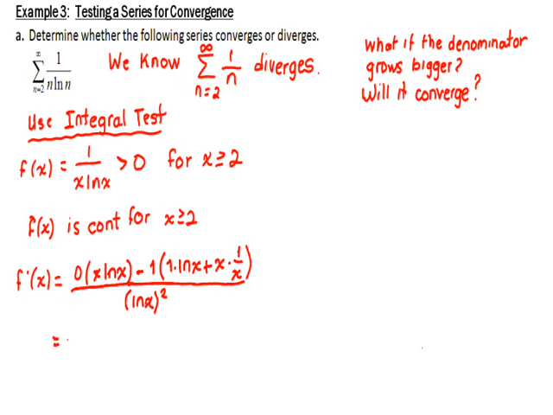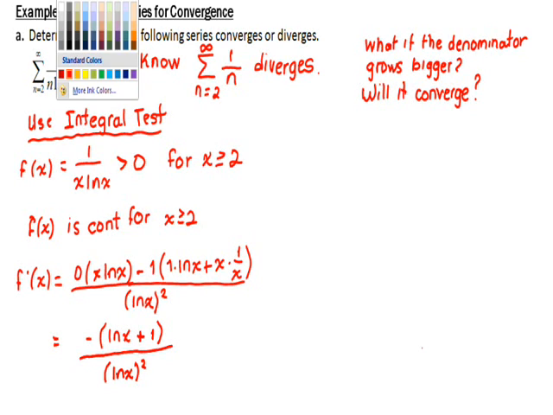I would go ahead and take a moment to simplify things just a little bit, and basically you'll arrive at this result here: negative quantity, the natural log of x, plus a 1, all over the natural log of x squared. I want to be very careful. The numerator quantity doesn't suggest that we're taking the natural log of the quantity x plus 1. It would just be the natural log of x with a 1 added afterwards, and then of course it's made to be negative. And I think this really tells us all that we need to know.